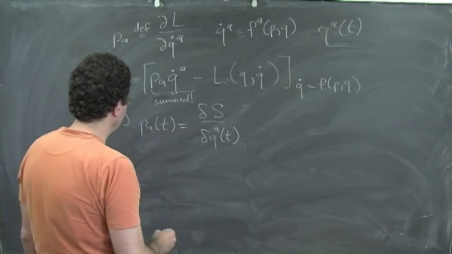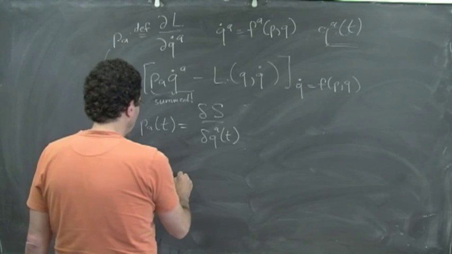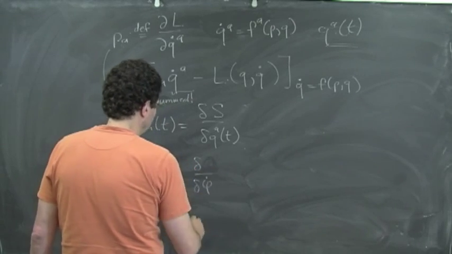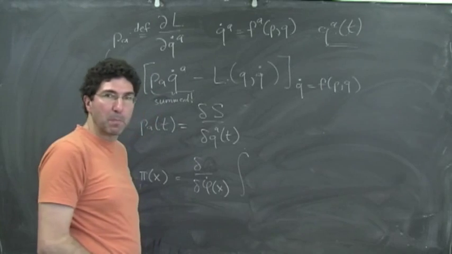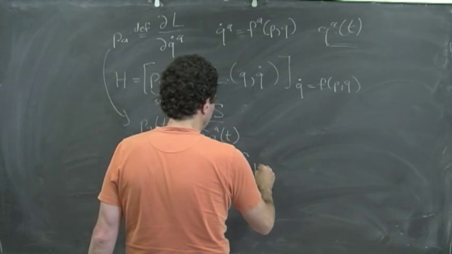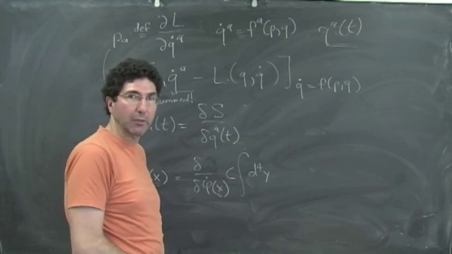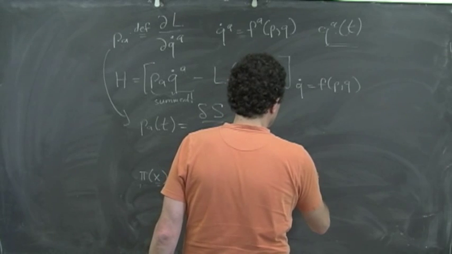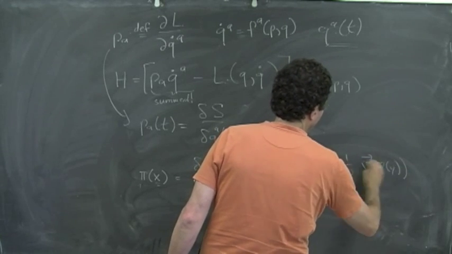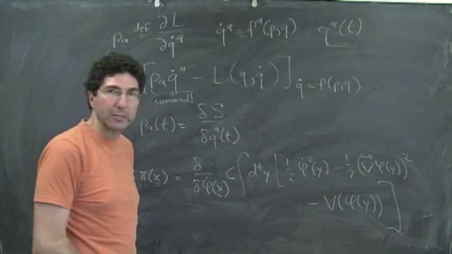In scalar field theory, I'm going to define my momenta, and I'm going to call it π(x). It is going to be the derivative of my action with respect to φ̇(x). And what is my action? Since I have x's here, I'm going to call the dummy variable in my action something else, y. What does my action look like? It had this constant c out front, and then I had 1/2 φ̇²(y) minus 1/2 (∇φ(y))² minus my V(φ(y)). So that's what my action looks like.